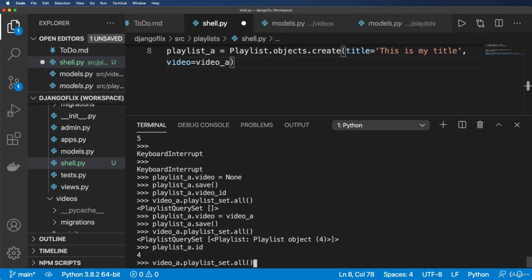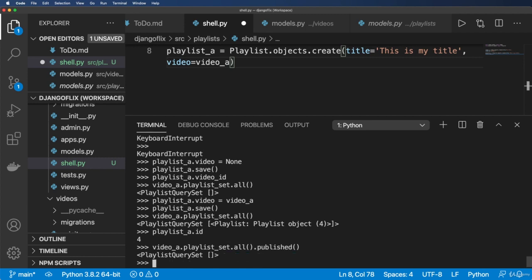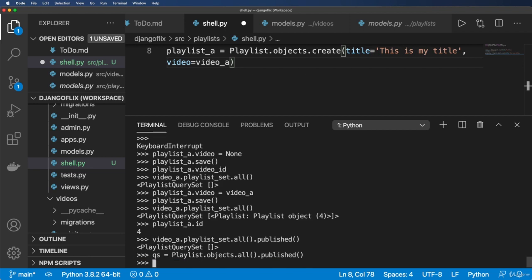Something else that's cool about this is the fact that it is a queryset. I can do another really cool thing on here and do .published, just like that. And now it gives me 0 playlist items. So this queryset is almost the same as saying Playlist.objects.all().published. It's almost like saying that, but what it's actually saying is Playlist.objects.filter(video=video_a).published.